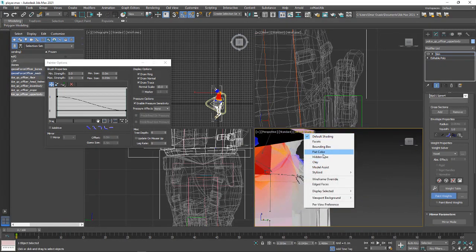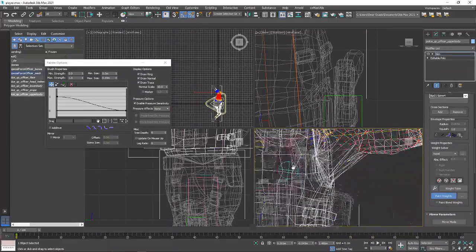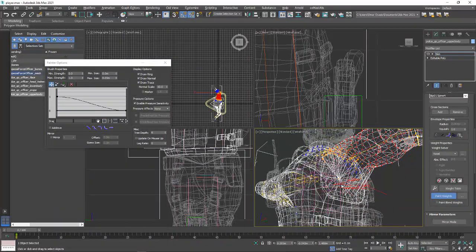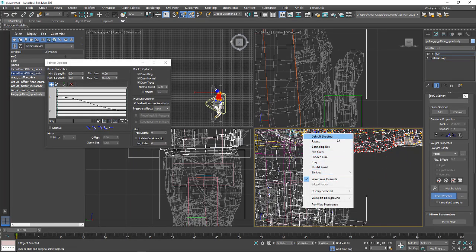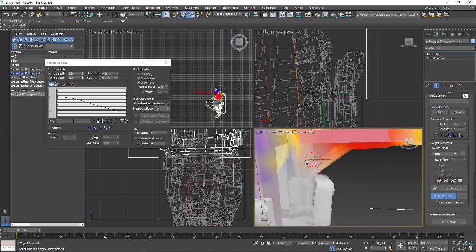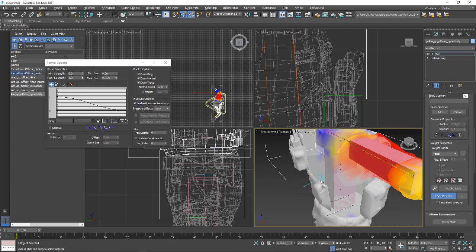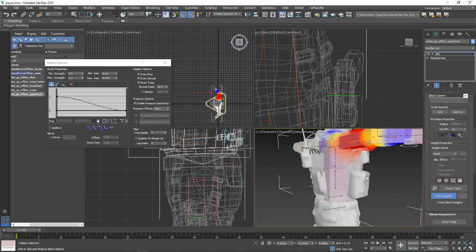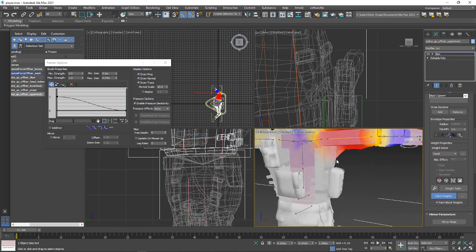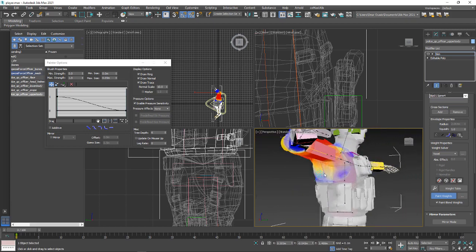Sometimes it helps with wireframe mode. Believe it or not, I do it this way. This might look pretty crazy, but it's the way that I do it. I just sit here in wireframe mode and do it. If everything's textured, then I'll do it with default shading on. But again, that's preference. And I want no blue, because blue means that it does affect it. No blue where it shouldn't be. So obviously the arm should not affect anything down here. Turn blending back on, and then now let's blend this back to a more natural look.